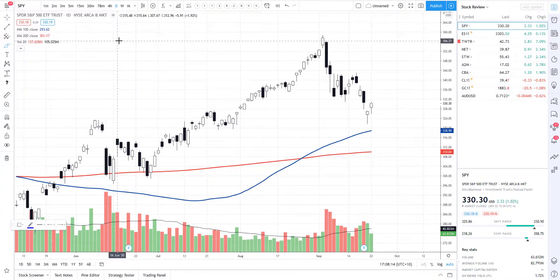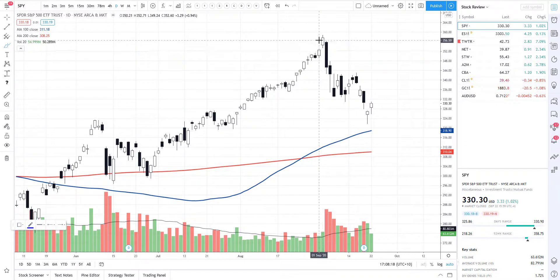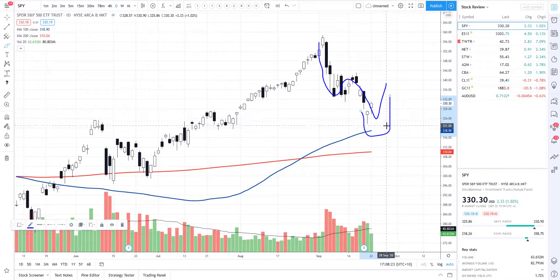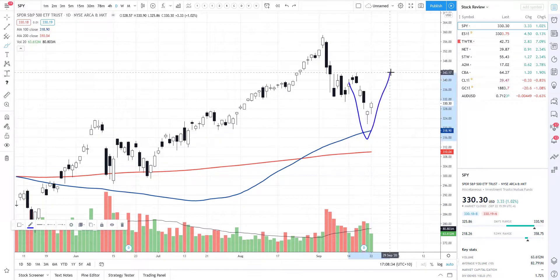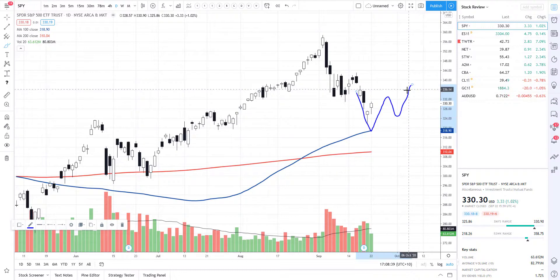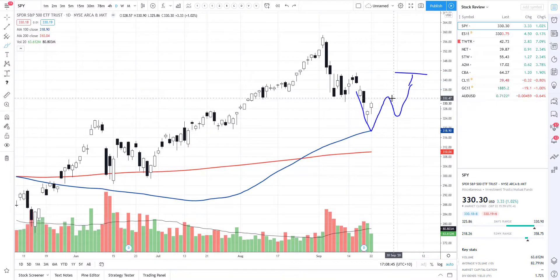Let's talk about the broader markets - the SPY, the S&P 500. We did end up creating a very nice trapping lower low candlestick pattern, and we are currently getting a nice morning star reversal pattern. Not insanely great volume, so I'm not entirely convinced we're going to launch out of here. I do expect us to bounce around, possibly throw in a high-low trade up, maybe get a little more rejection, and then trade sideways just before the election.